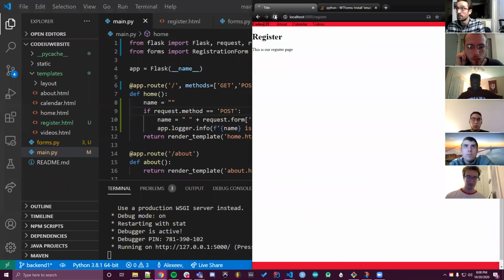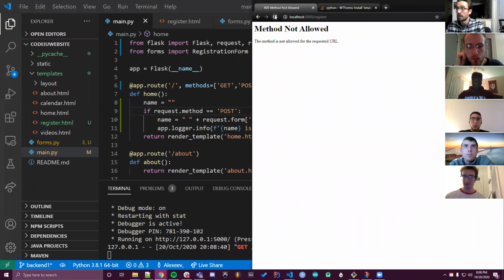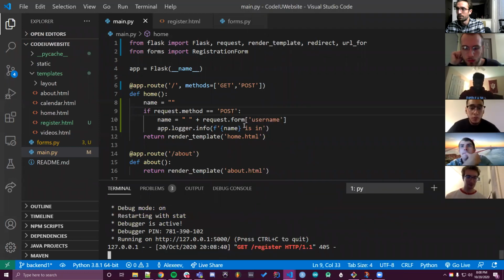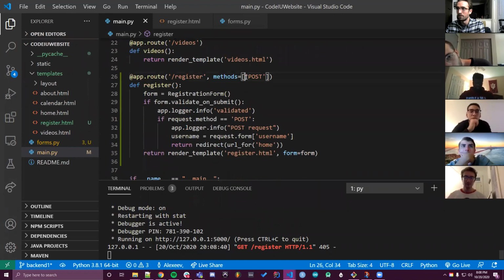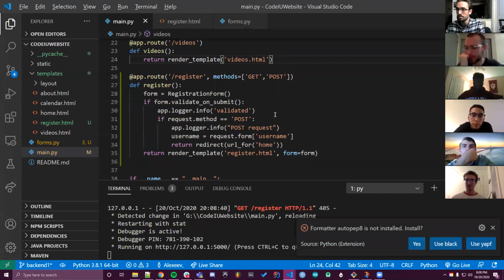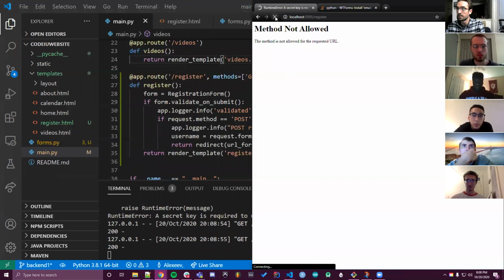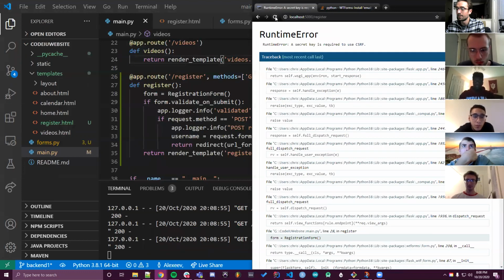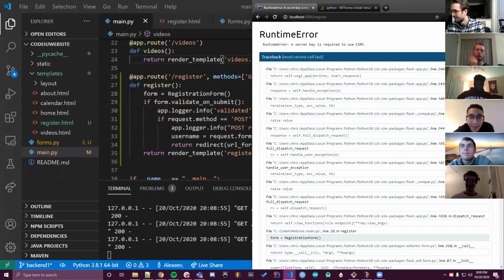Go back to here. Method not allowed. Oh, because the default method is the get method, meaning that we do need a get tag up here. All right. Refresh that. Oh, secret key. God damn it, dude. There's so much that you'll find this with any framework.